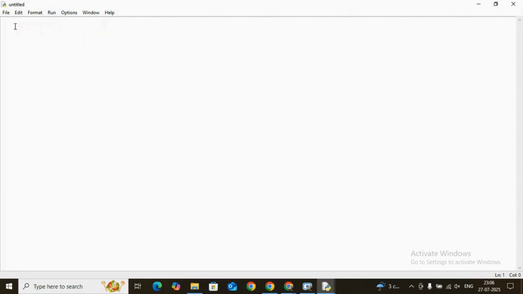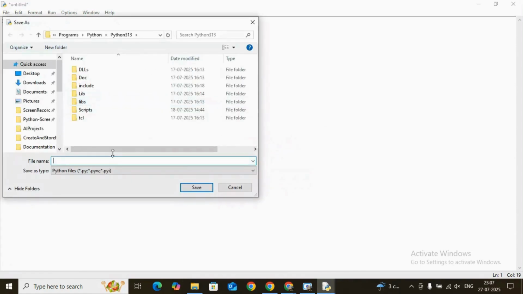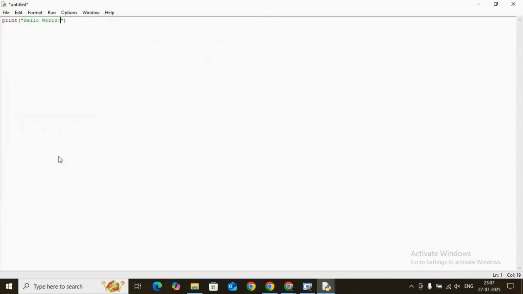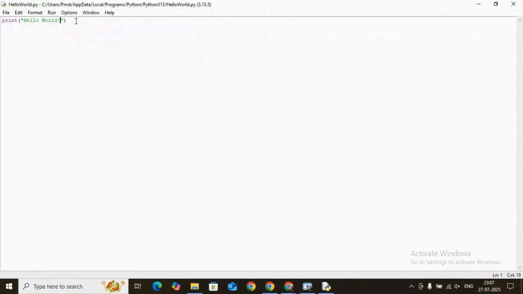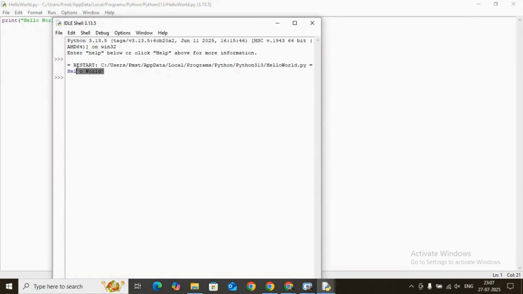There we can write the Python program, and there we have this run functionality, run module. So what we are going to do today, we are going to print the hello world. We can just simply write the print statement and hello world. Let's see if we can run it directly, or we need to save it. So let me save this file, hello world. When we run it, it is showing the output, the hello world. Let me run it again. This is my program, and when I click on this run module, it will show me the hello world.